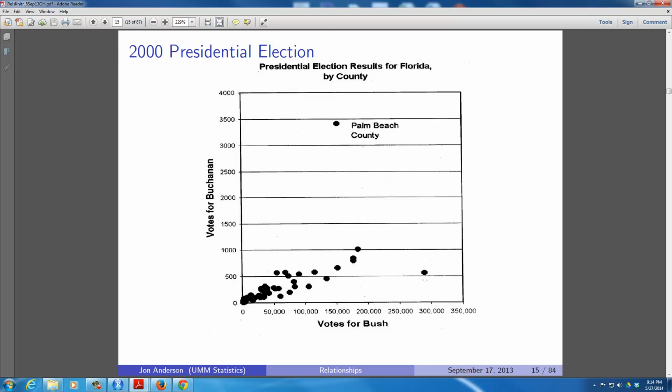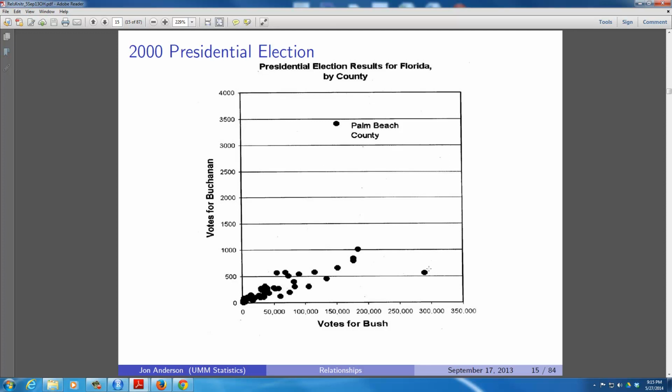What's being graphed here is the county returns, number of votes for George Bush the younger, and the number of votes for presidential candidate Pat Buchanan. And what you can see in almost all of the counties except for Palm Beach is that counties that had more votes for Bush also tended to have more votes for Buchanan on almost a nice proportional linear scale. And that's just basically an artifact of the fact that bigger counties will have more voters, and the voters are proportionally allocating themselves between Bush and Buchanan and Gore roughly proportionally like this, and so it's not surprising to see this kind of pattern.